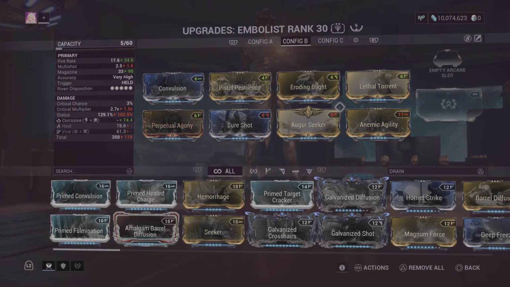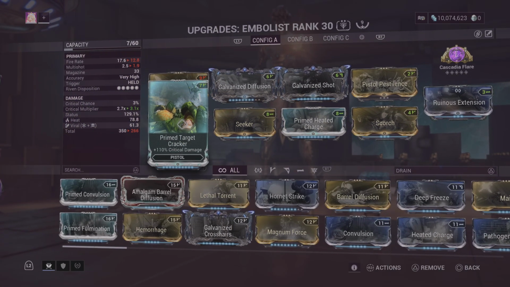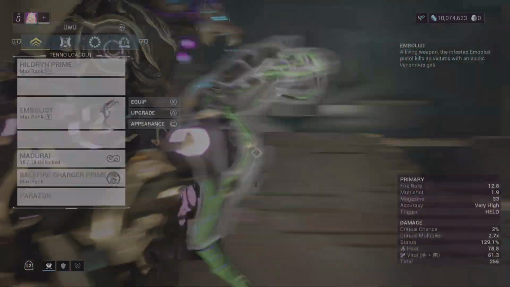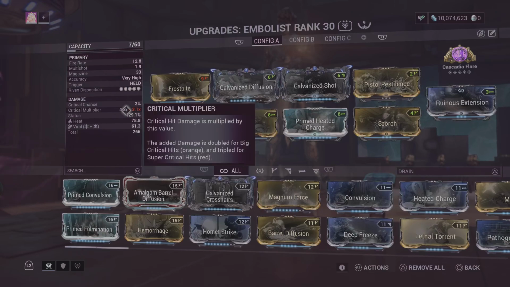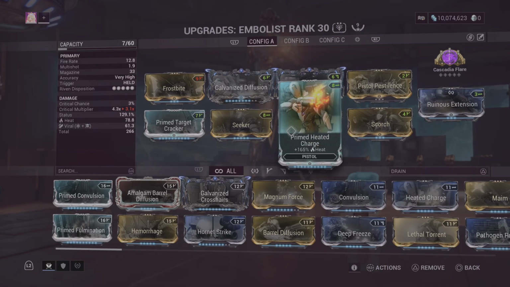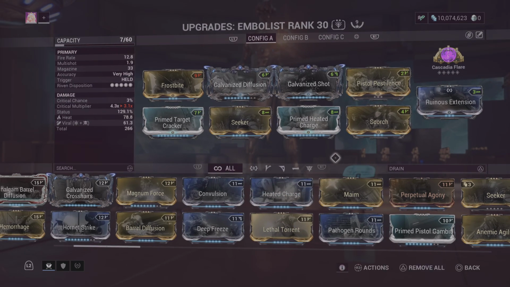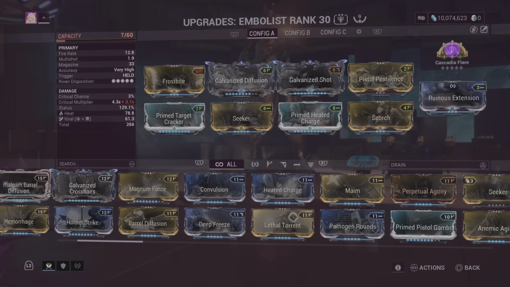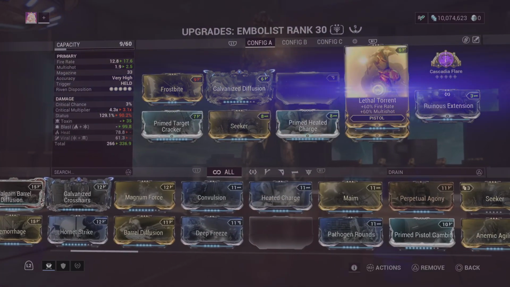So now we come back to this build, and we are going to want to switch out for crit damage now instead, okay? So this will increase our damage by a fair bit, right? You can see with Tenacious Bond, we're seeing at 2.7, but then with Prime Target Cracker, gotta go back in, it goes up to 4.3. Not a huge increase, but it's good enough because it's going to be a nice damage increase at some level. We do lose some multi-shot and fire rates, sad face, but it's not the end of the world. We still have enough to get by. You could actually get rid of Galvanized Shot here and put on Lethal Torrents instead, and that might be higher damage actually, so maybe I'll do that.